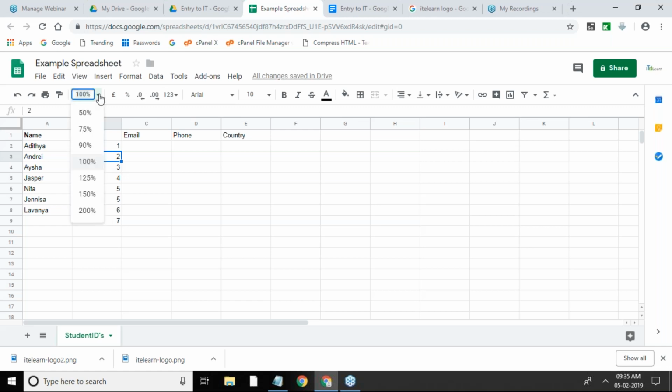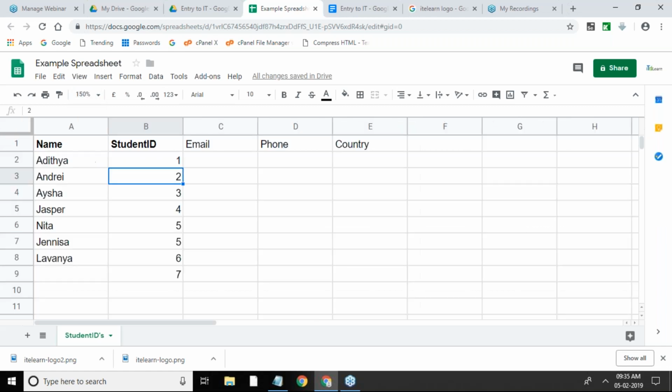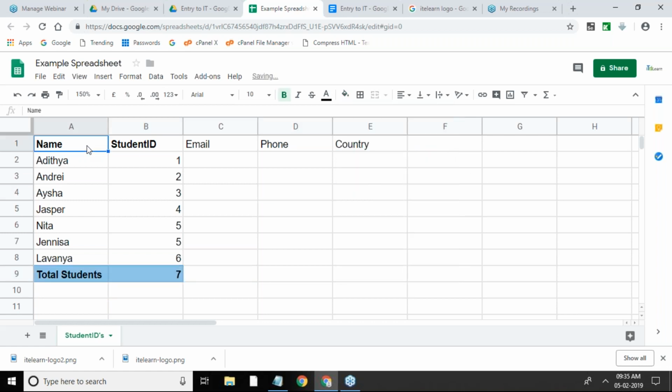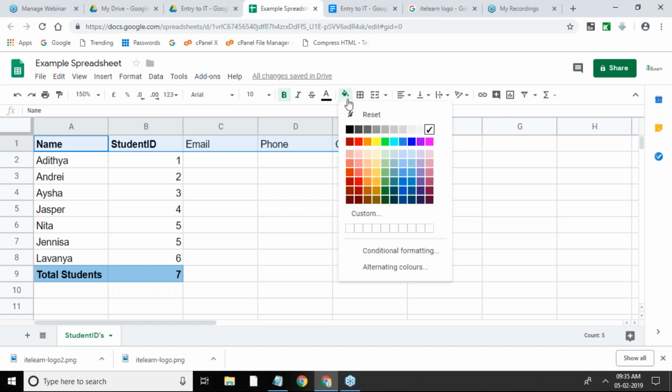Let me zoom the sheet a little bit so you have better visibility on what I'm doing. So this is my count. So for this, I'll write total students. Right? That tells me how many students are there in total. I can play around a lot and make it much more presentable, and that's very critical. So let's give some small simple shades, right? And here let's give it another shade.